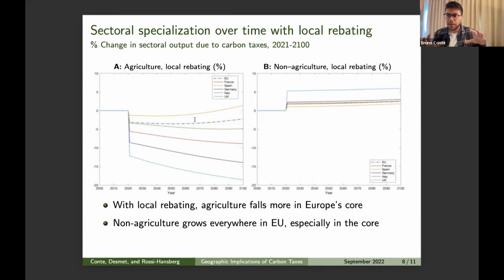Two things come drastically clear from the equivalent graph. We see, first of all, the European Union reduces much more its sectoral output in agriculture. So before it was about 1%, now it's almost 5%. But perhaps surprisingly, it was at least surprising to us the first time we saw, the European Union increases its non-agricultural production. And the reason, as I'm going to show next, is that by generating agglomeration in the high productivity, non-agricultural regions of Europe, and especially because the comparative advantage of Europe is much larger in non-agriculture than agriculture, it generates this agglomeration force at Europe's core.